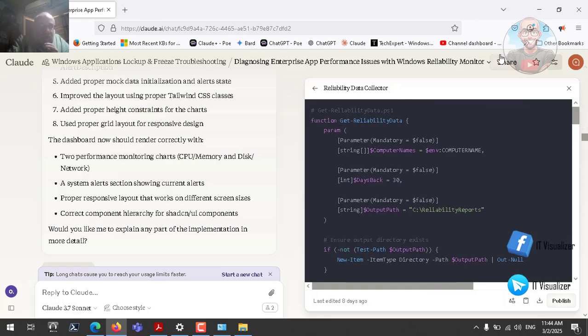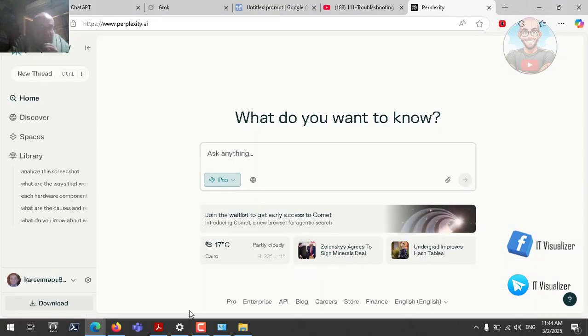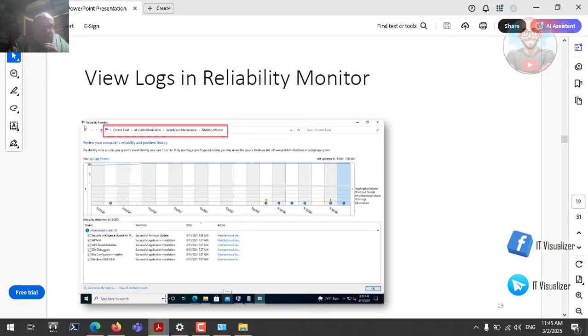But anyway, one of the good things you should depend on when you are talking about application freezes or system freezes is the Reliability Monitor. You need to make sure that you see it, and if there are any problems, they will appear here. Maybe you will see errors.